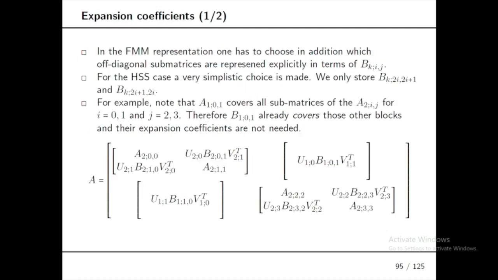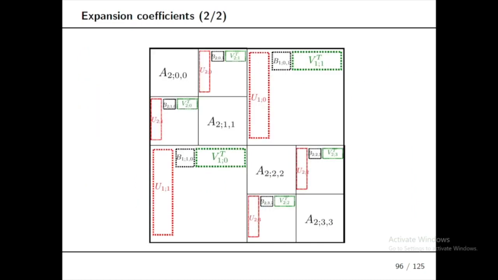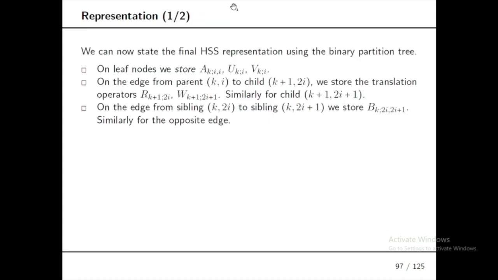So for example, here is using all the U's and all the V's. This is not the right HSS representation, because it doesn't use any translation operators. Here's the same thing in more pictorial form. Again, I never store this U, because I have these two U's, I can compute this from these two. So this U is a column basis not just for this part, but also for this part. That's not clear from the diagram, but it is. So this complicated overlapping pattern is used.